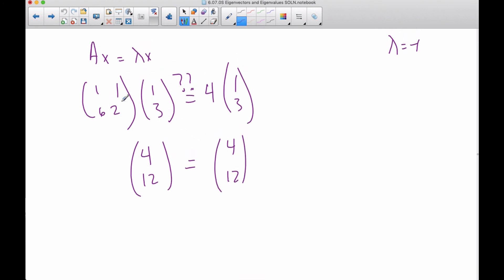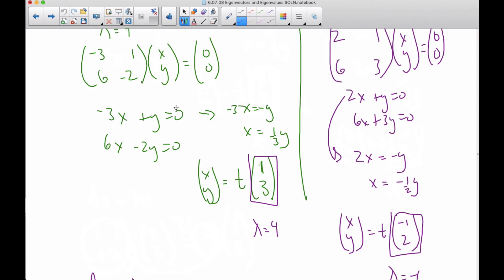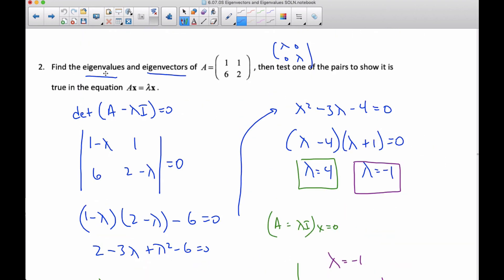And that is kind of a unique situation where you can take a two by two matrix, multiply it by a single two by one matrix, and get the same thing as multiplying by a constant. It's kind of like these things should be equal, but clearly they are not. And that's another example for finding your eigenvalues and eigenvectors.